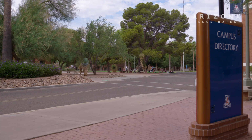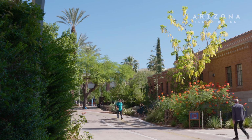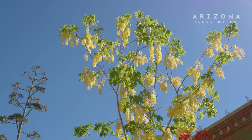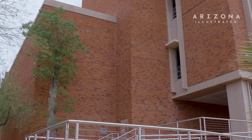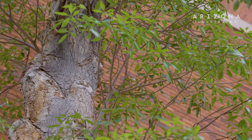The Campus Arboretum collection houses specimens from every continent on the planet. We have approximately 1,200 unique species of plants that are growing on campus. Some of the most famous plants in our collection are now designated as University of Arizona heritage trees, and there's 22 of them. One of the most well-known of the heritage trees, though, is the baobab tree. And the baobab is the only flowering specimen of its kind in the Western Hemisphere.